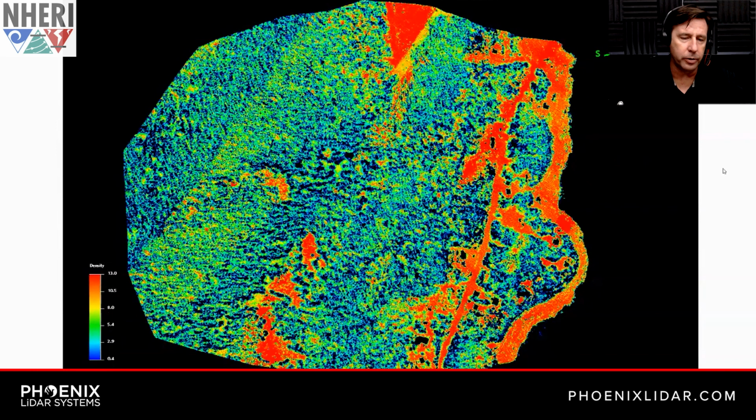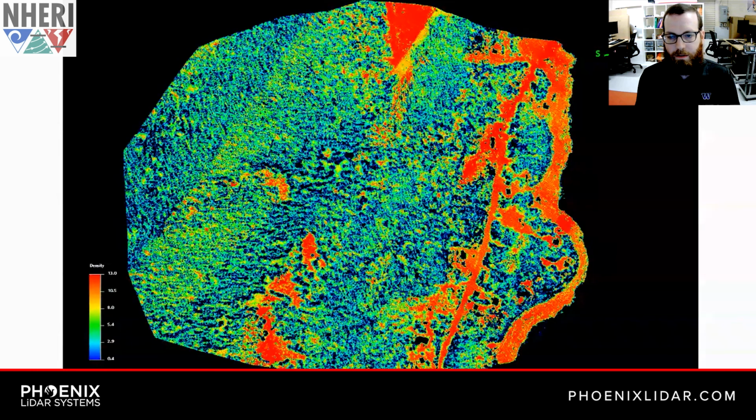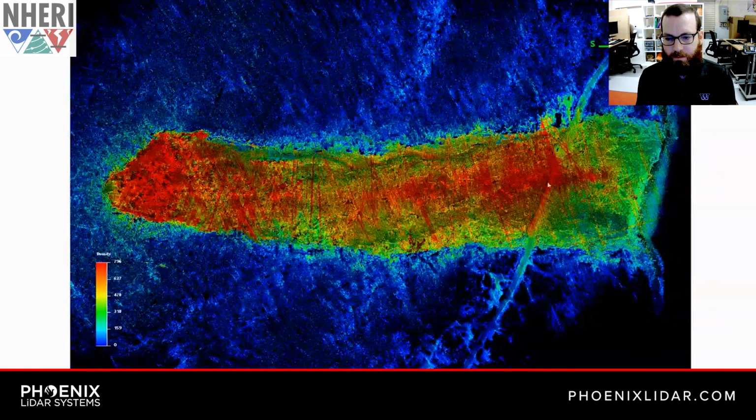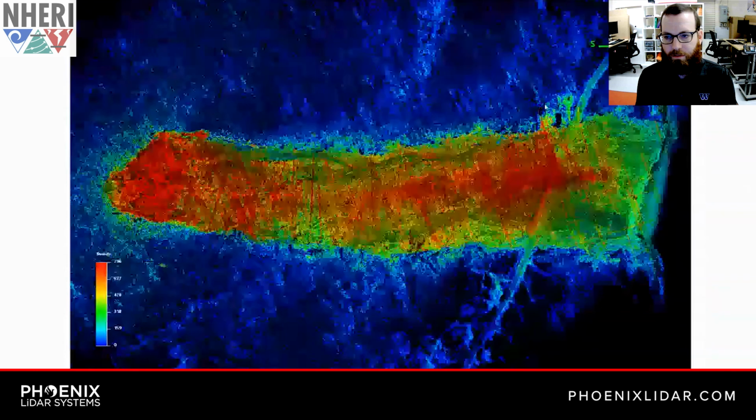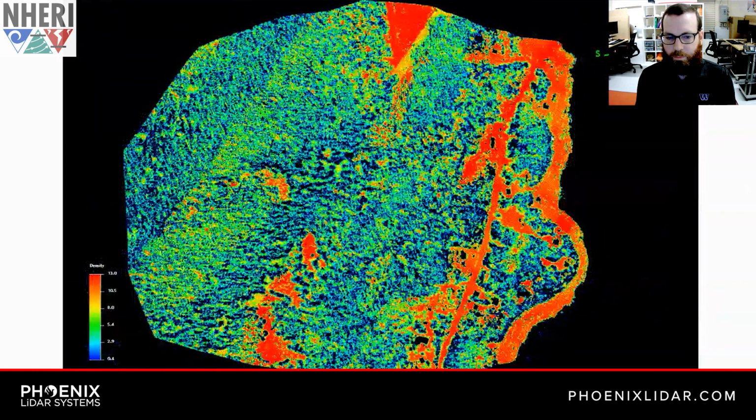Well, and really quick for our viewers, as we go from slide to slide, this color scale is changing. The last slide we looked at, we're up to 300, 400 points per meter squared. Now we're talking, what does that say, 15? It's 13 is the max. 13 is the max. So even though the colors are the same, they don't communicate the same amount of point density. Right. You can see this is the road. This is the beach road running through on the right hand side right here. This is actually this house. You can see the little L. That's this house right here. So the beach road slide barely missed it.